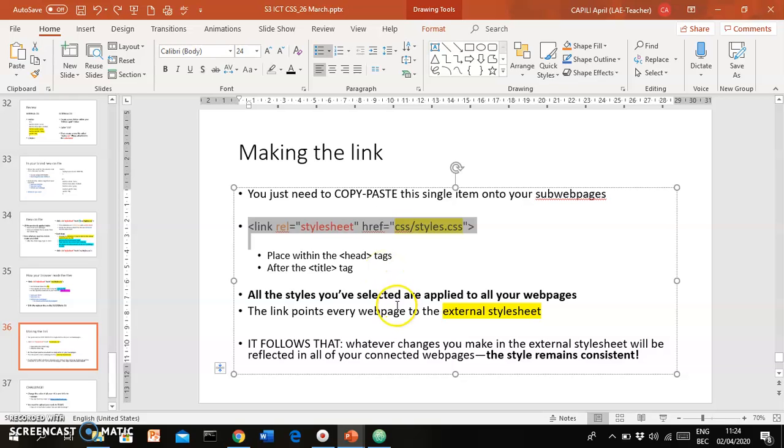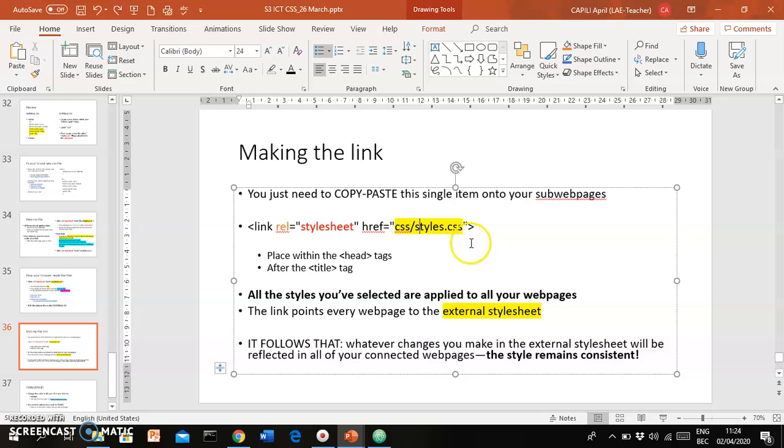So that means all of the styles that you have in the external style sheet will be applied to all the web pages that have this link. This is how you make the link between the external CSS and your main web page and all the sub ones.